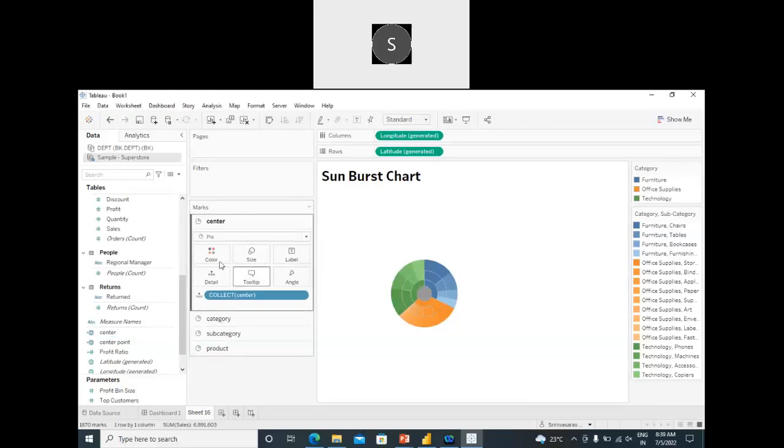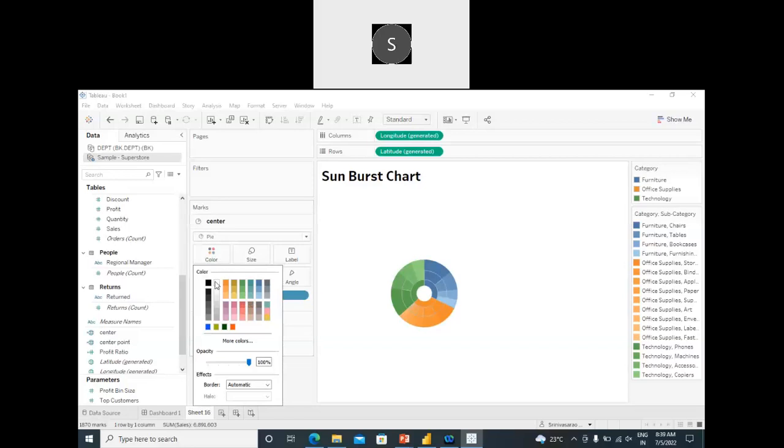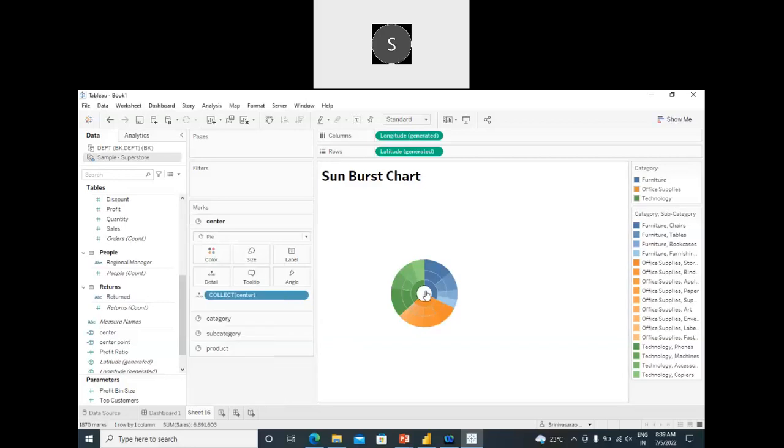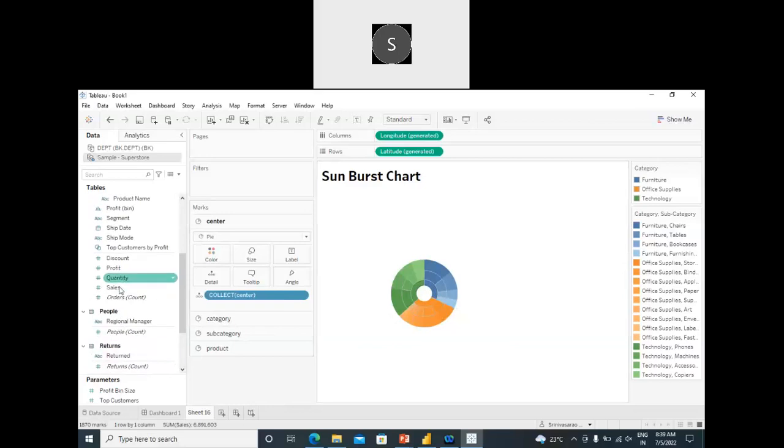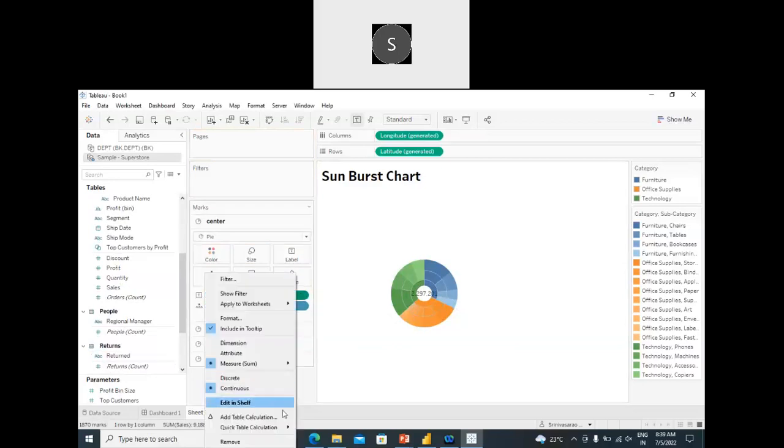Okay, so now go for colors, make it none. No color we are applying to it here, right? Okay, in that I want to bring my total sales value. Drag the sales into labels. Okay, just change that sales value to millions.